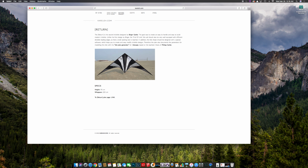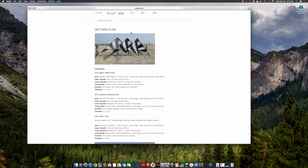All of these are good choices, but I've not made the Return, and it's also a good kite for a first-time builder in that it's got not too many panels, and I really like that it has just straight seams, so you really only have to run your panels straight through the sewing machine, no curves or corners to deal with in this particular build, which is a good thing when you're just learning your machine. And then it's also important to point out that this particular kite has plans that are some of the most detailed, maybe the most detailed plans of any open source kite I've seen on the internet. And they are actually more detailed than most of the ones I've put together from other plans just for my own use, which makes it great to learn on.